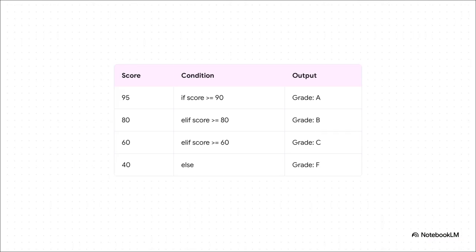And this brilliantly illustrates how we manage those decisions, the if, elif, else ladder. Let's look at a mini narrative of a grading system. The program checks the first step. If the score is 95, print grade A. If that's not true, it steps down to elif the score is 80, print grade B. Then it steps down to 60 for a C. Finally, if literally none of those are true, the else block catches everything remaining, like a score of 40, and prints an F. The program is just logically checking each tier, step by step.